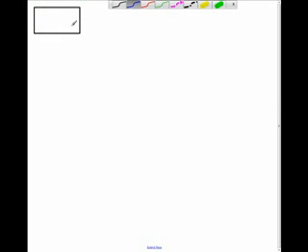Okay, we're going to solve number 7 from the review sheet here, which tells us that we've got a rectangle that's 5 feet by 8 feet in dimensions. So I'm going to draw that here. It's 5 feet this way and 8 feet this way. And then it tells us we're going to cut corners out of each corner.